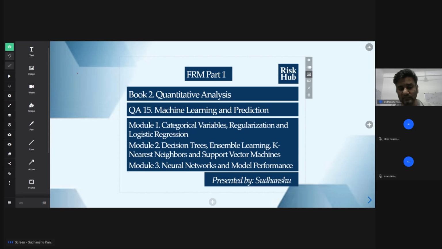So think of it as these three modules. You start very simple in the initial part, module 1: you handle your variables, you handle your regression, you handle your logistic regression. I'll teach you what is logistic regression. Then you move to your algorithms: your decision trees, your ensemble, your support vector machines, your k nearest neighbor, SVM and KNN. Then you finish with the advanced, which are the neural networks and your performance measurement, right? So that's the whole objective. You start basic, then medium, then advanced level.